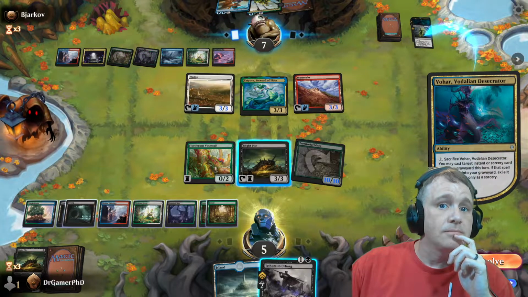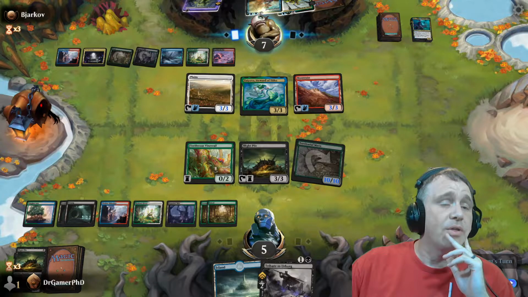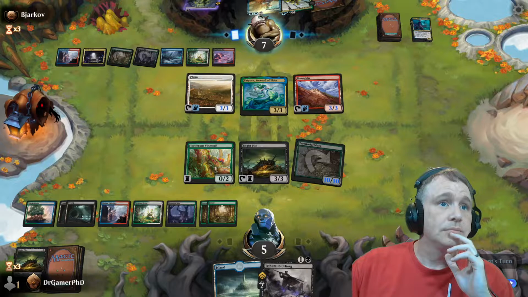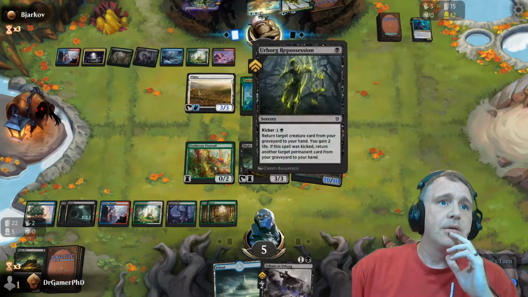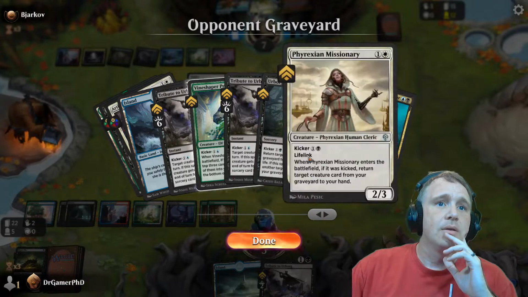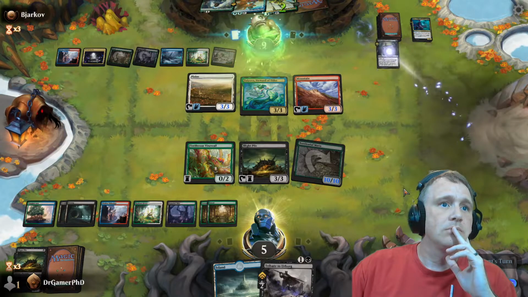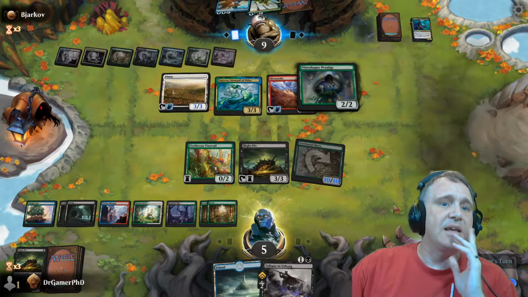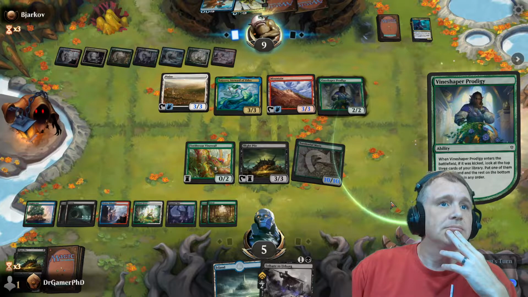What are you getting back? Oh my god. Yeah, I'm just dead. I don't think there's any way I get out of this. Because they get back... So you can loop this and... No, it doesn't loop. Okay. But you can get this back and then the Phyrexian Missionary or something. Or a Vine Shaper Prodigy. Neat. And then I guess if they hit a land, I die. They've gained so much life. So annoying.